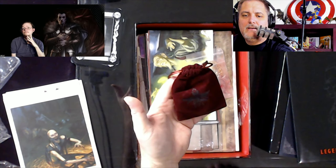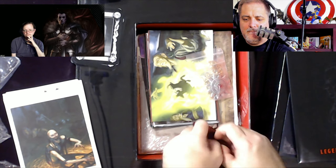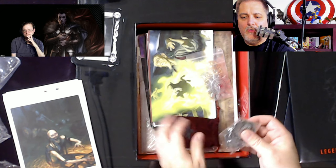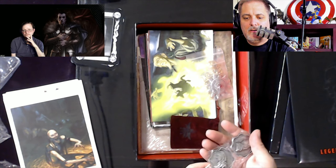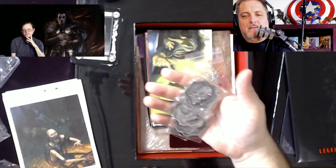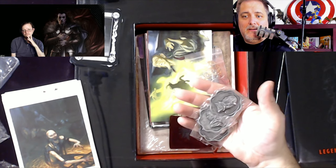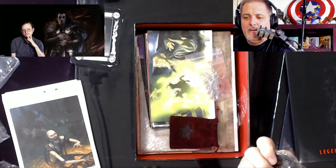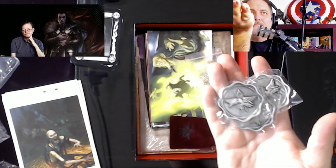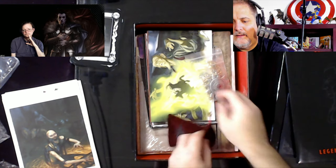First up, we have the bag, and inside the bag will probably be the coins, would be my guess. Oh, wow, these are much bigger than I was expecting them to be. Oh, that's cool. Yeah, they're much bigger. You remember we got the dragons on the previous unboxing. These are like 2 to 3 times the size of those. These are huge. What's on the back? Oh, that's awesome. And you have 4? Three of them.